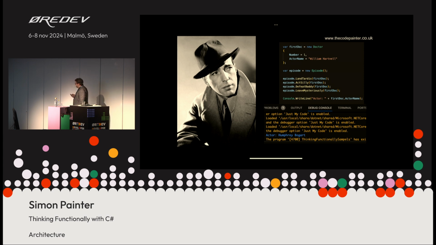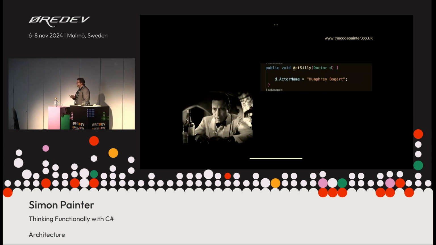What happened there? I mean, I instantiated him, and then I did some stuff and passed the doctor into each function, and Humphrey Bogart popped out. What happened? Well, okay, this is a silly made-up example. What happens is that inside one of these functions, I changed the actor name. Aren't I sneaky? But you can do that sort of thing in OOP. You can pass an object into something, and you can't necessarily guarantee that it remains the same in the outside world because you've given the inside world free range to do whatever they want with it. And that's really dangerous and unpredictable.